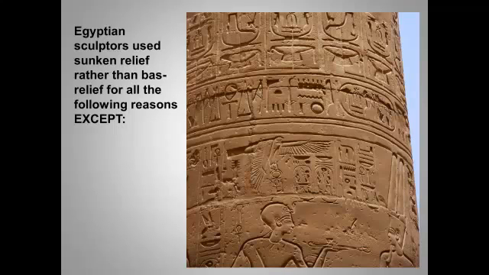Now, the expert who wrote this question says that sunken relief is not easier to carve, so I just gave you the answer. The correct reason for sunken relief that surprised me, since it seemed in some ways to contradict the point about retaining the column structure, is that sunken reliefs hide the function of columns as supporting elements and emphasize instead the images and messages that they carry. So sunken relief maintains the uniformity of the column shape while focusing attention on the message and not on the columns.